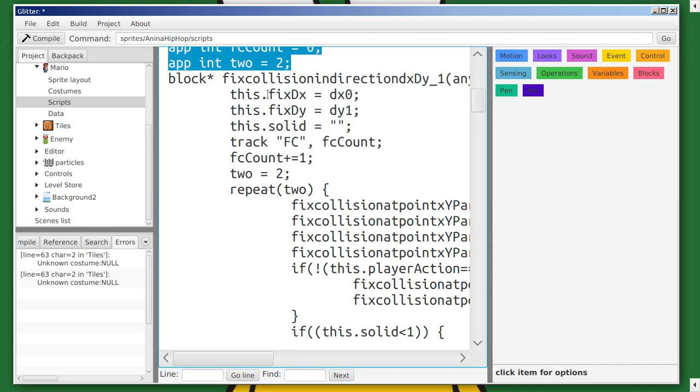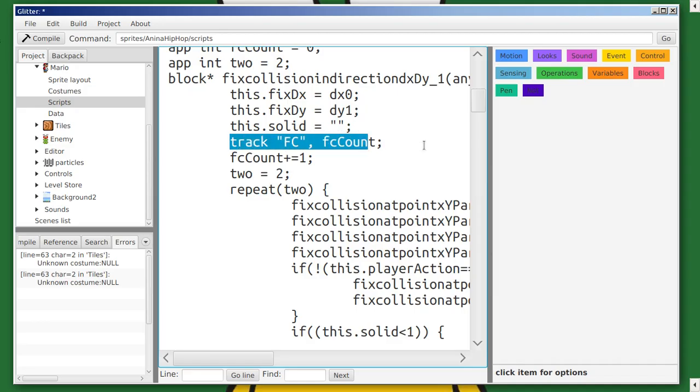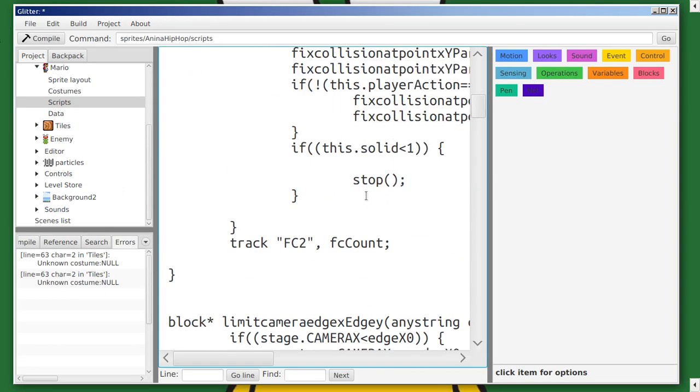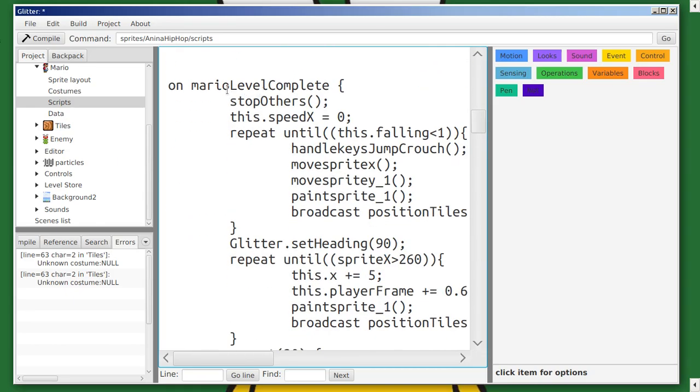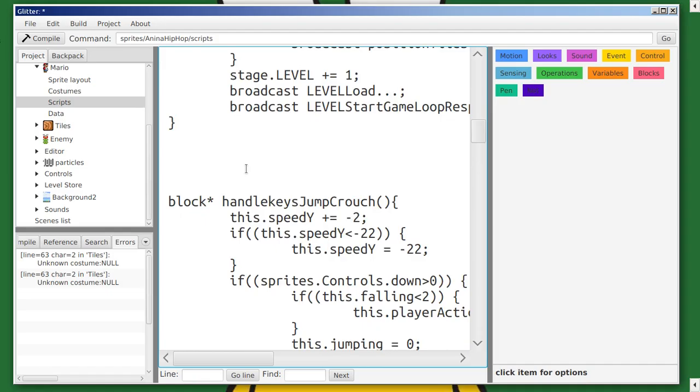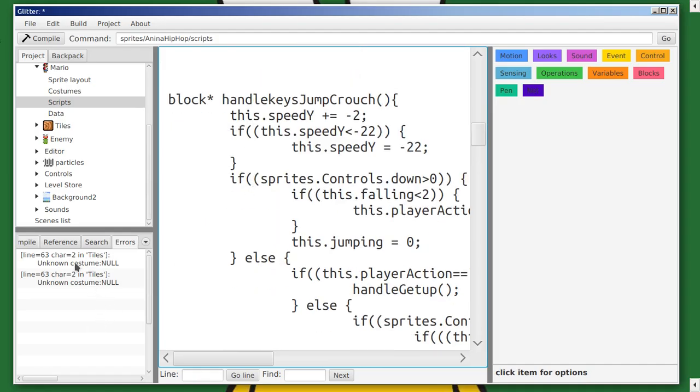That just means you're referring to the fxdx of the sprite, not of the stage. In your normal code, you wouldn't need to write this. Again, it's writing all this in because it's imported it, and it wants to make sure that everything is understood. The track stuff is debugging code. This lets you track a variable, and it will make a little graph for you and all these kind of things. So like I said, there is so much extra stuff going on in the code. It's telling you here that these are runtime errors over here, by the way.